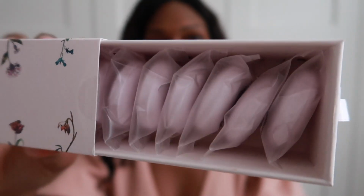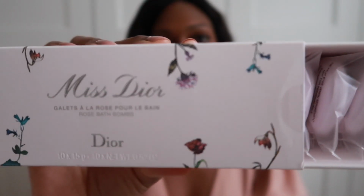I have one of the bath bombs here. Now this smells rosy. It smells like rose, jasmine, maybe a little bit of musk, but you can smell the scent, and this is actually still wrapped up, but you can smell it through the packaging. And this looks really nice. I think this just makes a lovely gift if you're gifting someone for Valentine's Day or an anniversary or birthday. I think it just looks pretty. So Dior had designed these bath bombs to replicate a macaron. So it looks like little sweets, little patisseries, and that's very sweet as well. I think this would appeal very much to the younger crowd as well. It's just a beautiful, just a lovely gift to present to someone very special. So that's my bath bombs. Those are my bath bombs there, guys.